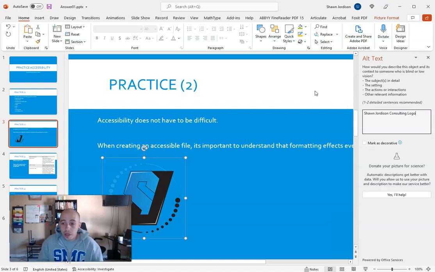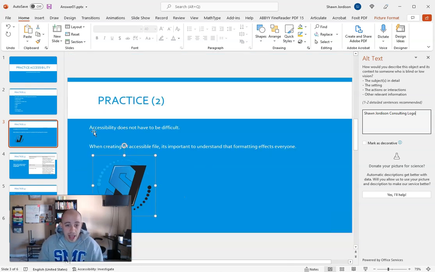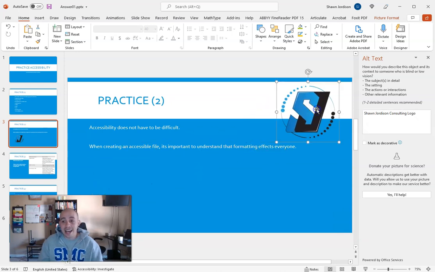But really, if we look at the rest of the content on the page, we have accessibility does not have to be difficult. And when creating an accessible file, it's important to understand that formatting affects everyone. This image really doesn't add anything to the context. So I can actually mark this as decorative instead.